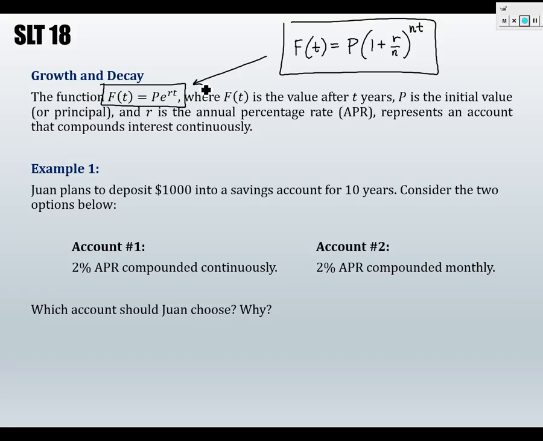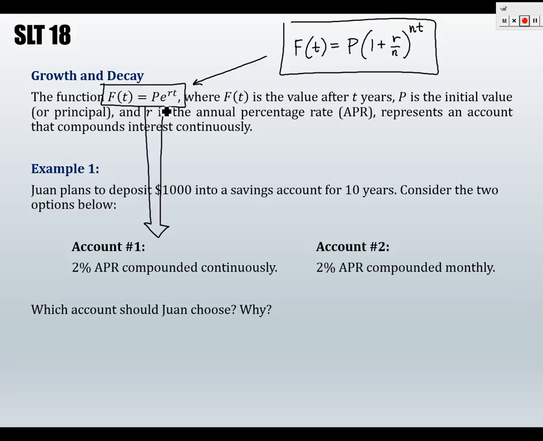Now keep in mind, I'm telling you that this is what happens in the limit as N gets large. If you decide to compound continuously, which is what it says down here in this example that we're about to look at. So continuously means all the time, like in the scenario where we're doing it every second. No, every millisecond, right? It's like all the time. Yeah, RT is the power. R times T is the power.